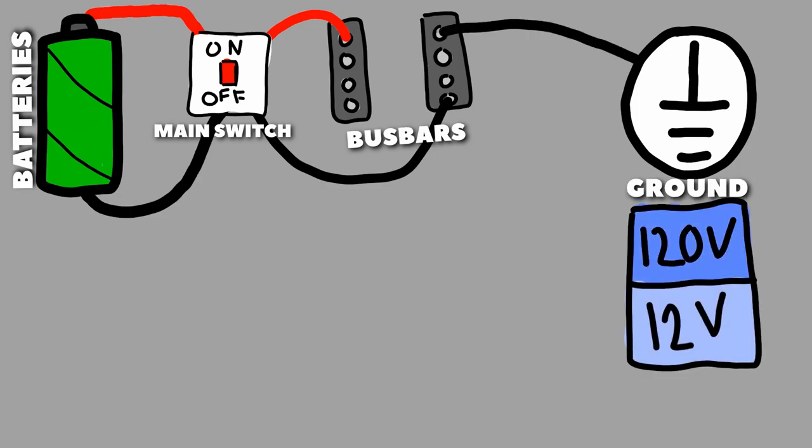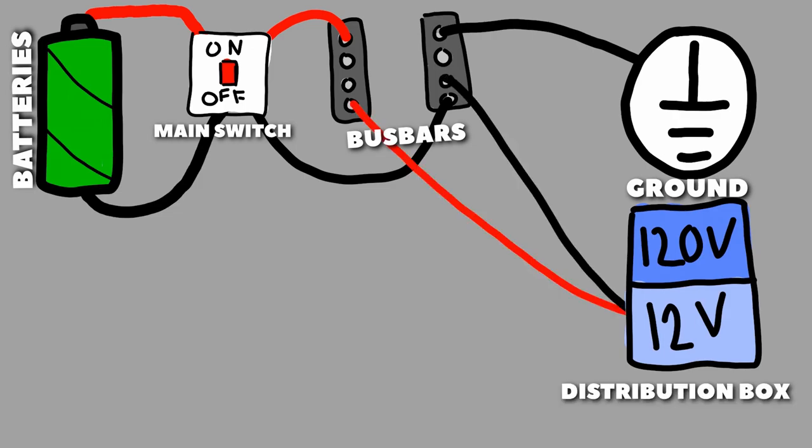Next thing in our electrical setup is our distribution box. It's going to allow us to separate the 120 volt and the 12 volt power in one complete package that is fusible and just looks a lot cleaner.